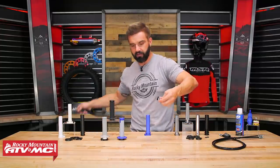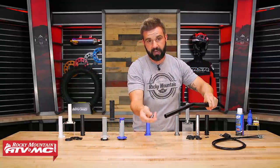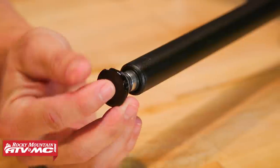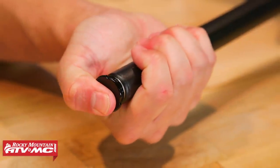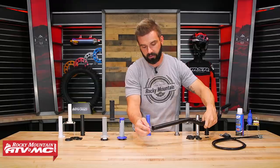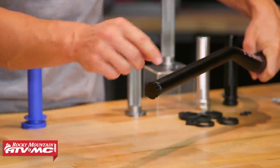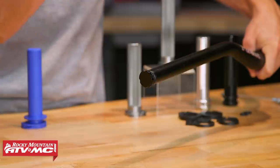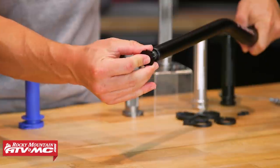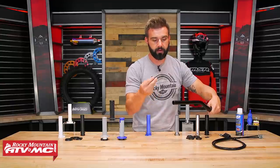Let me show you exactly how this works. Take the handlebars — imagine you're taking your throttle tube and putting it onto the bar. This insert of the bearing goes right into the end of the handlebar. So now your handlebar is contacting those O-rings versus the actual metal, and this outer piece is still going to spin freely. Between that and the nylon sleeve, you get a very smooth, buttery action. If you insert this and feel like there's just a little too much play, you could try using the different O-rings to get a better fit — that's why they are there.